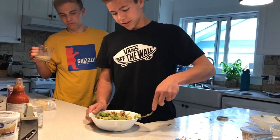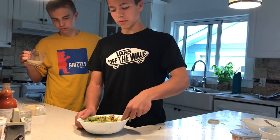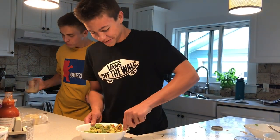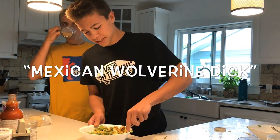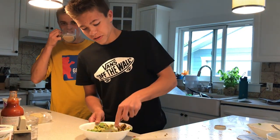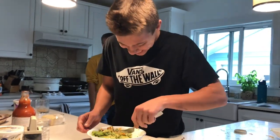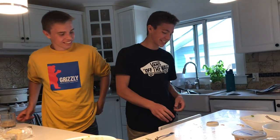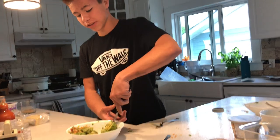That's not use your hands. Bad for business. Right there. That's why they call it the Mexican Wolverine dick. Stop stabbing it and mash it. Dip it. Because you have to have a knife as sharp as a Mexican Wolverine's claws in order to cut it. And Wolverines are from Mexico.